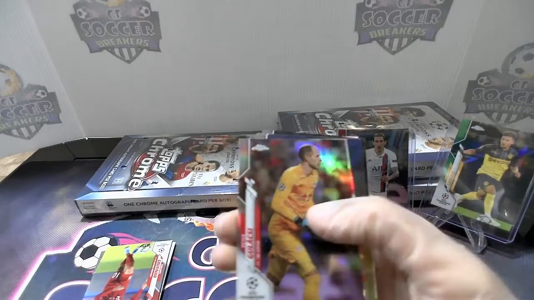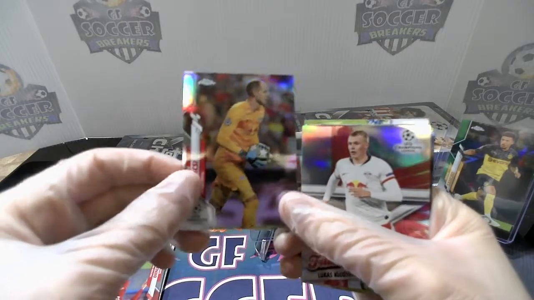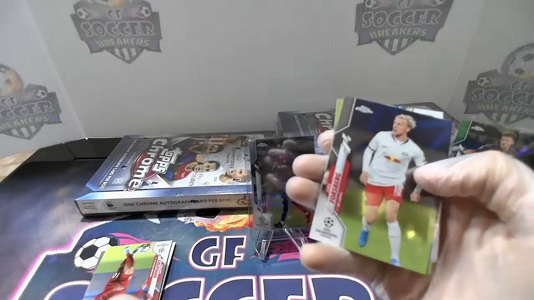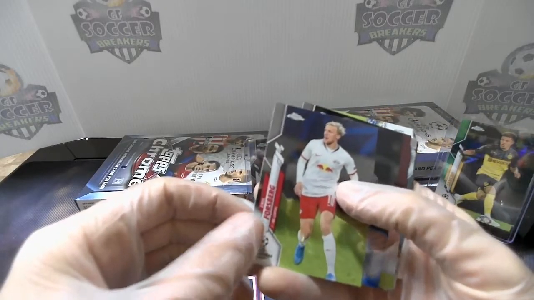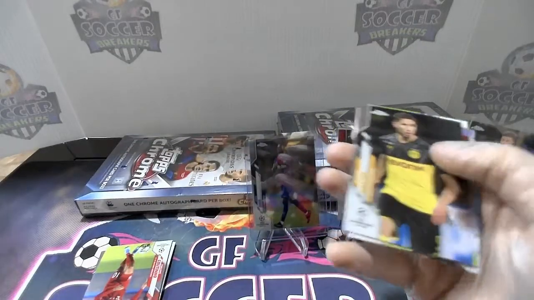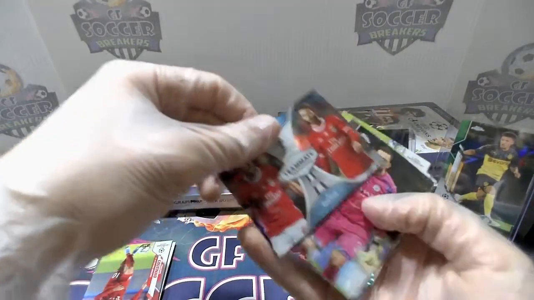Griezmann. Refractor for Leipzig. Future Stars for Leipzig. Where is this? Yeah, it's Leipzig. No. Is it Red Bull? Yeah, Leipzig. Got Hakimi, here's a duo here.